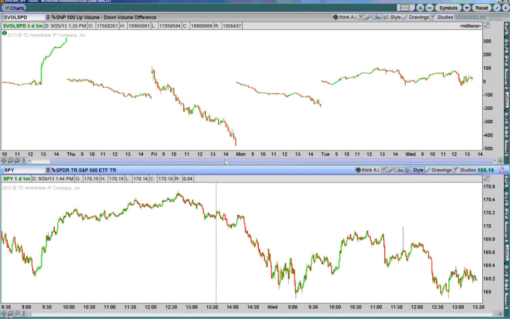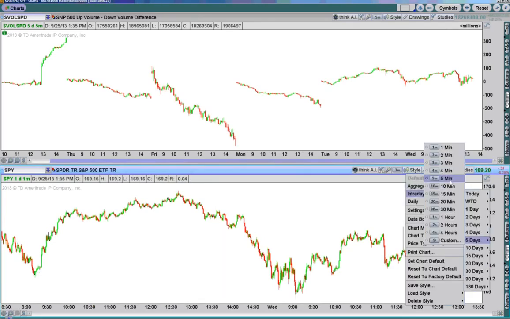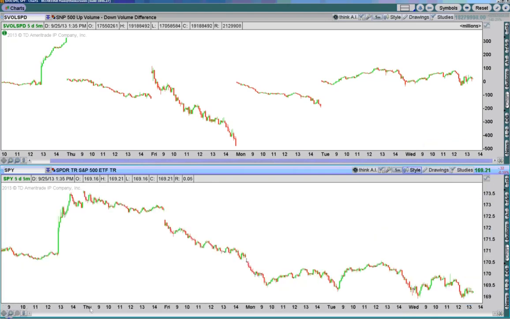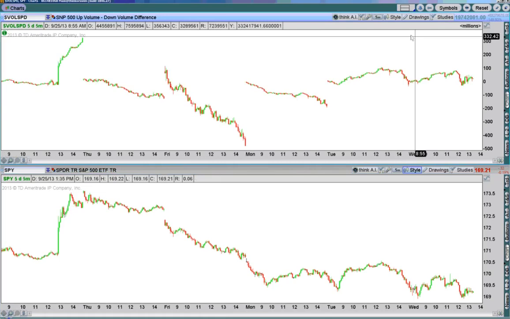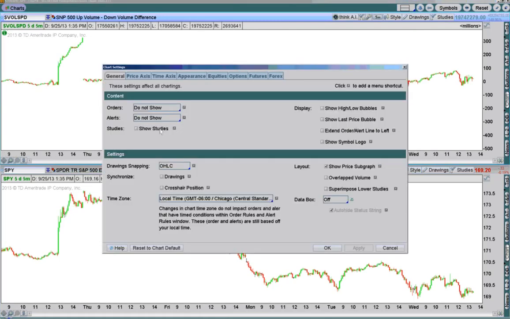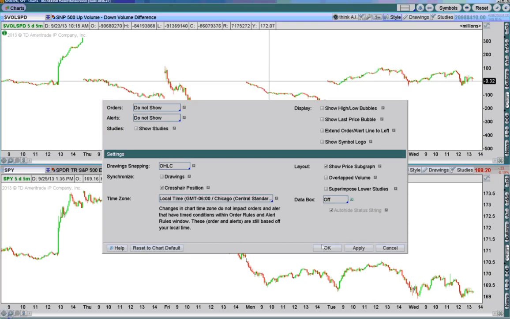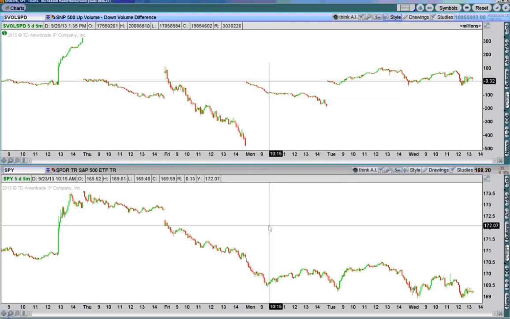And then of course I want to make sure I have the exact same amount of time on the exact same time frame to make a clean comparison. So I set both of these to 5 days worth of 5-minute data. I zoom all the way out to make sure that these both have a nice comparison. And then taking it one step further, I'm going to go into Style and Settings and synchronize the crosshairs for these. Now I don't typically use this, but for this example it's a good case to show what this indicator can do for you.